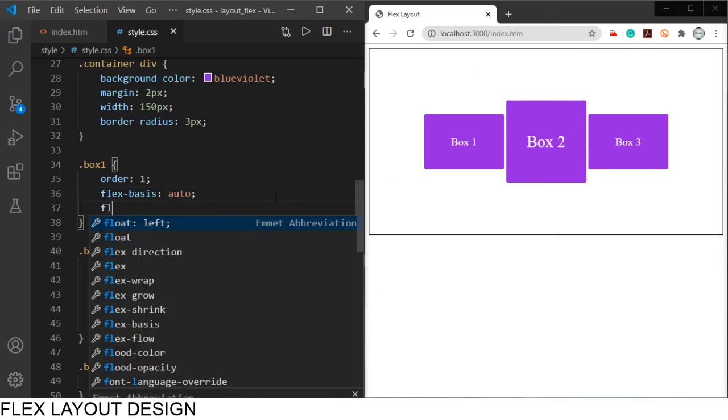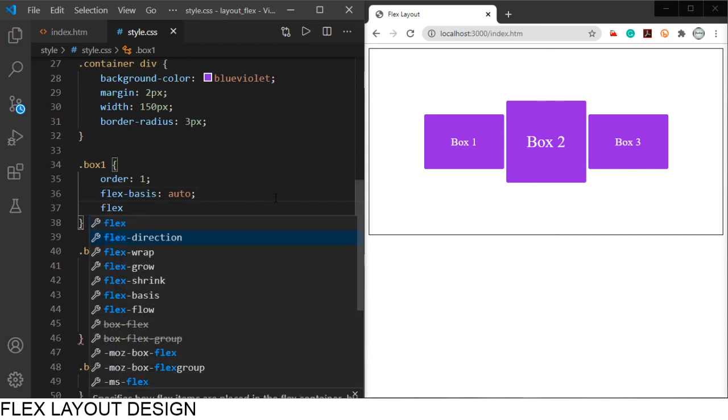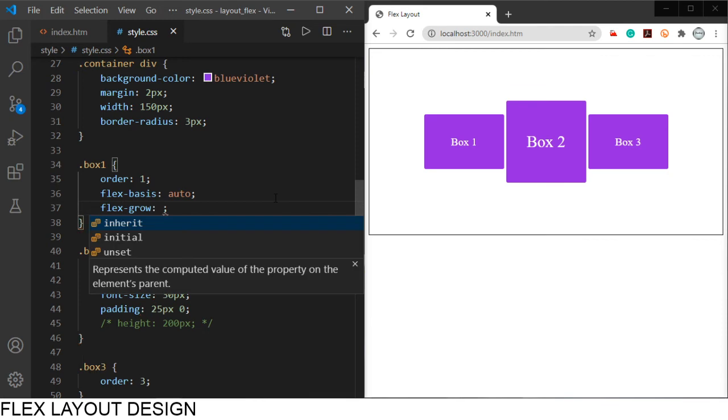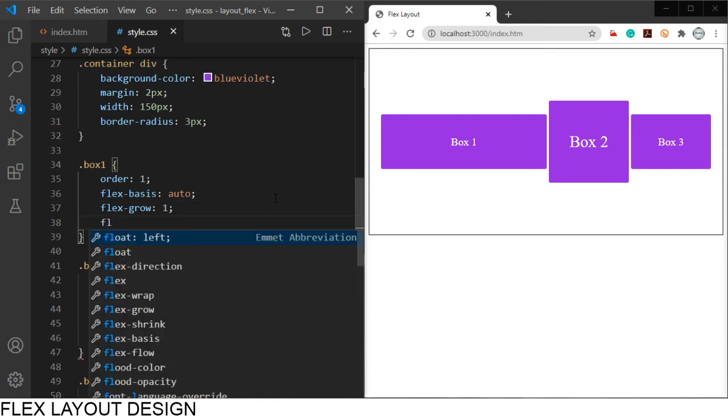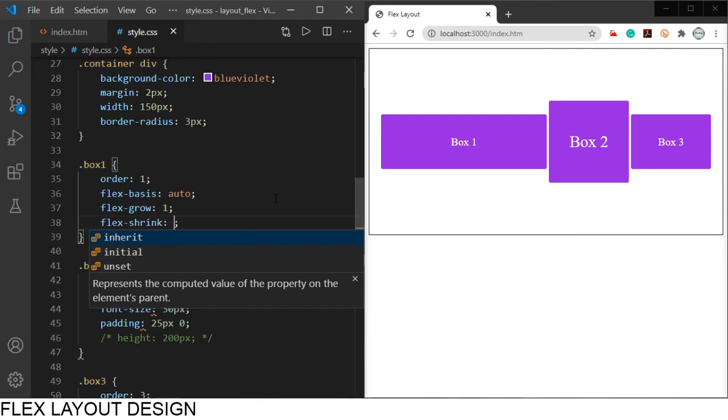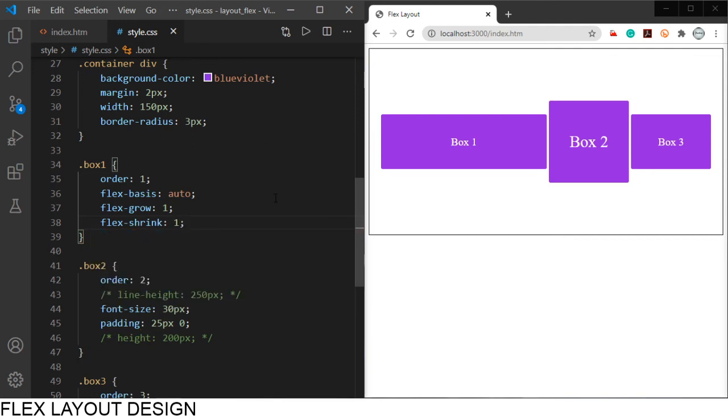Then next we have a value called flex grow. By growing, it means whatever the available space is, box 1 is allowed to grow itself. Okay, then there is another value for flex shrink, and if we say 1, it will shrink and it will grow.